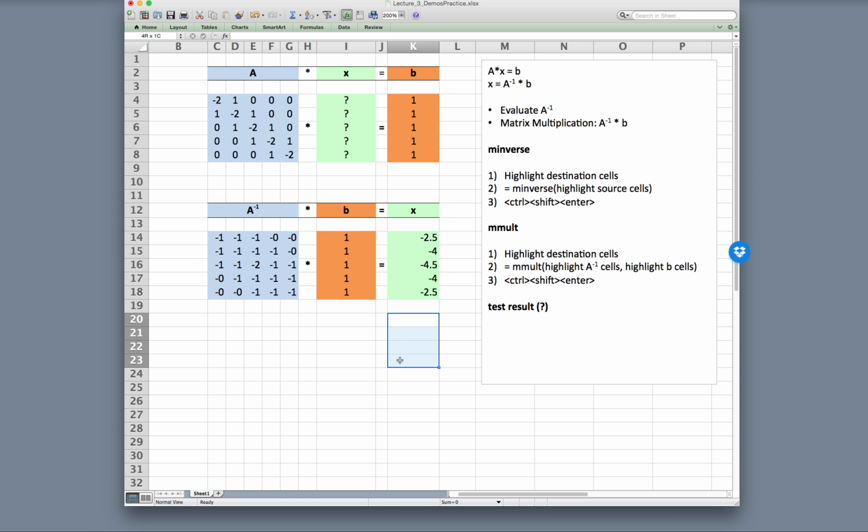We'll just say, let this be our right-hand side, and we'll go equals MMULT, parenthesis, A, comma, x, end parenthesis, Control-Shift-Enter, and we should get b, which we do. All ones, and that verifies the result. That's all that there is to solving systems of equations using Excel.